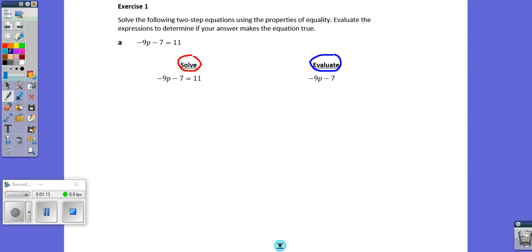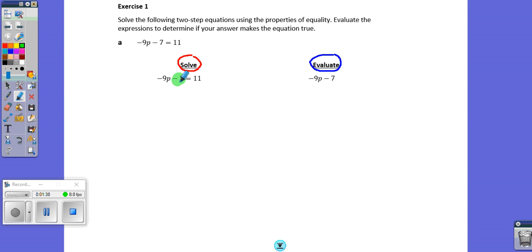So we discussed some vocabulary leading up to this lesson. One of the things we discussed was a constant is the number that's being added to your variable. And that's important to understand because when you're solving equations, the first thing you should do is get rid of your constant, and then you'll get rid of your coefficient. So in this case, your constant is -7.